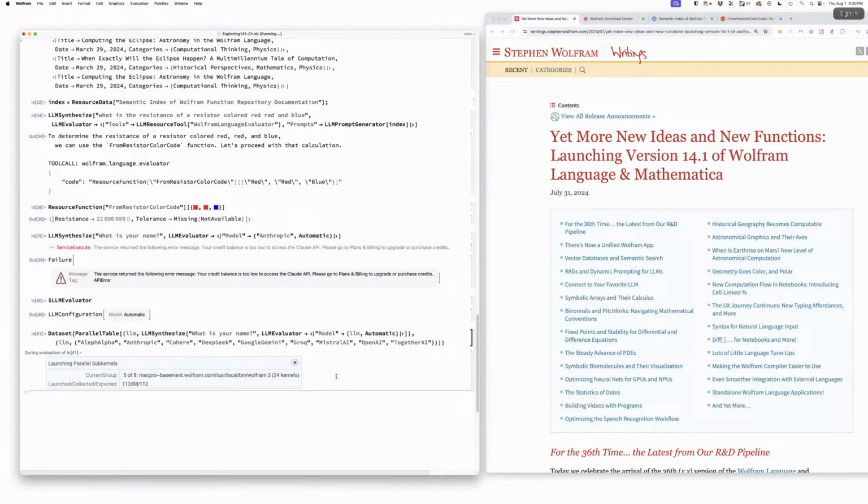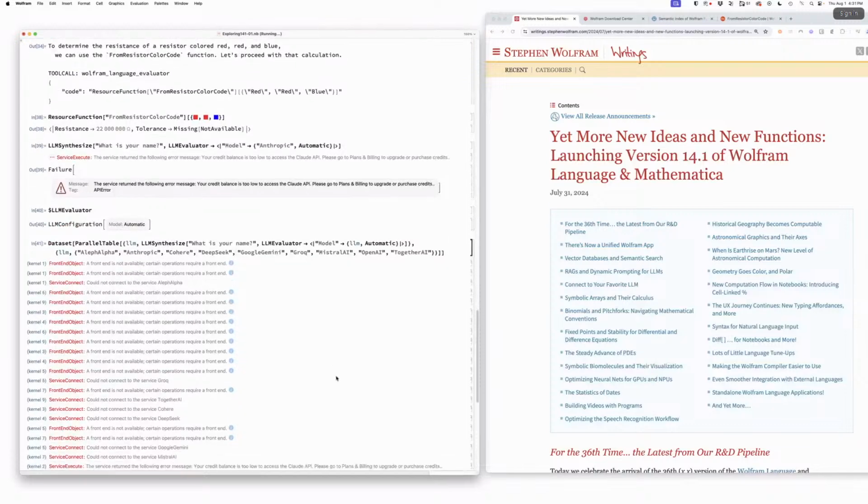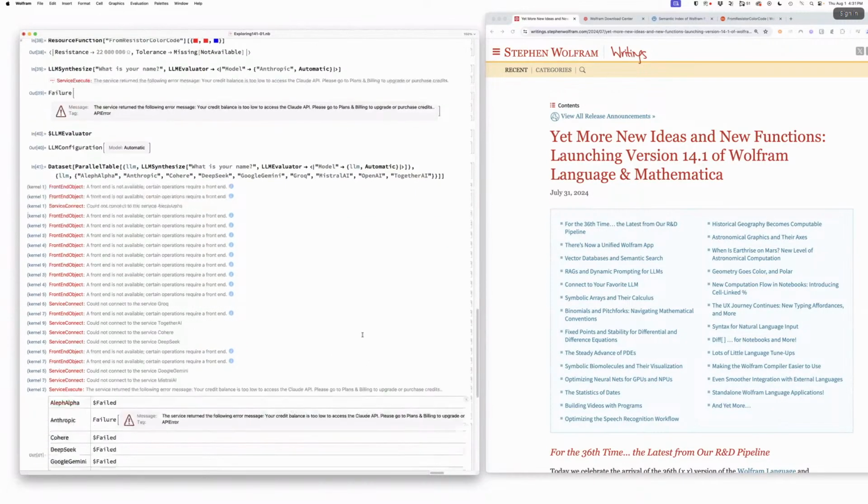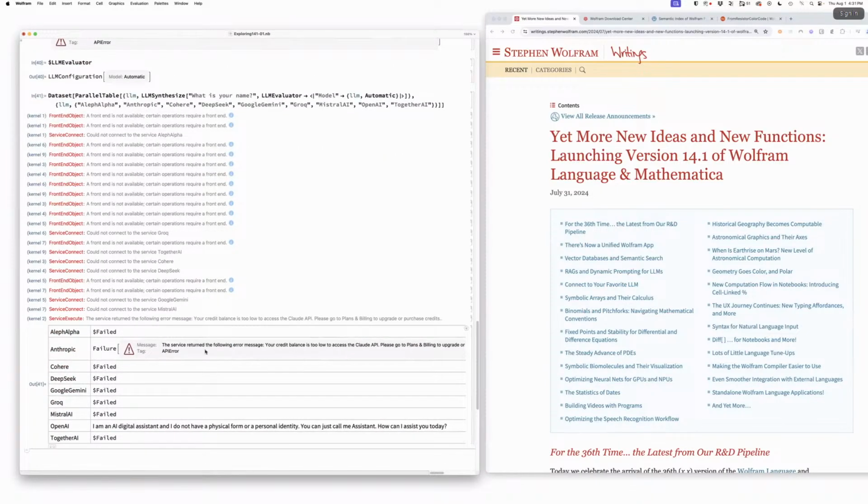Okay, come on, let's launch them. Yes, I've got lots of machines here with lots of kernels. And how many more is it going to do? 7 of 8. Okay, come on, one more, I think. Okay, we got 228 kernels altogether, which we absolutely don't need because we're only parallelizing here across about 8 things. But here we go, we're now in parallel. That's absolutely crazy. And okay, well, it seems like everybody failed except the OpenAI system that I was already connected to.